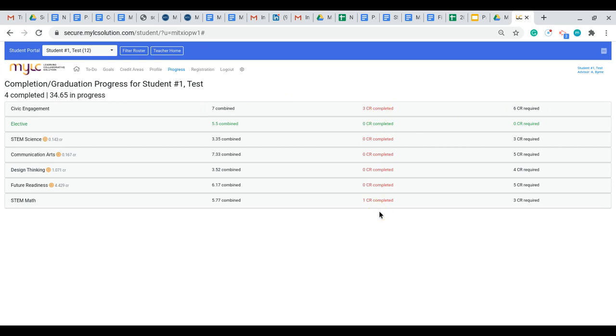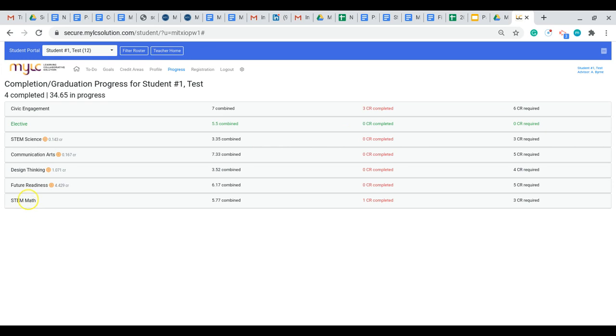If a student is a transfer student, this will never turn complete because they probably aren't going to finish the required credit from our school. Some of it's going to be transferred. If a student is from our school, it would turn green once they had this full 6 credit completed. But if I click onto any of these, I can see more full data.